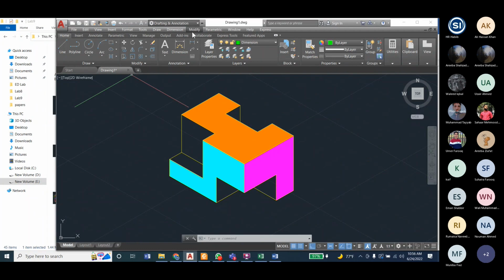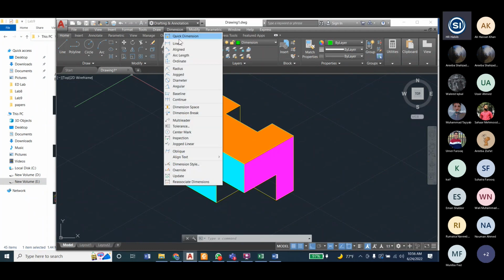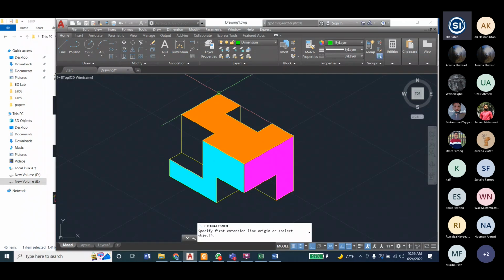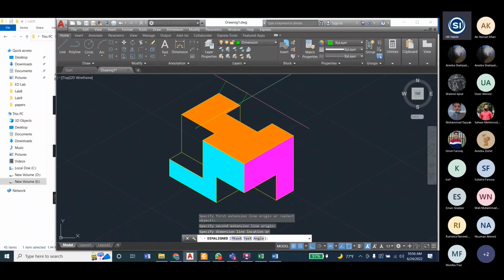So for example, go to dimension and align, and click this part, and dimension it. Done. Now you see the dimension layer is green, so the dimension is in green, okay? But you see the dimension size is very small. So we want to change the size. We already did this one. How to do this one? Just tell.